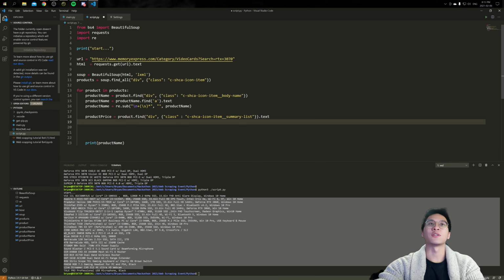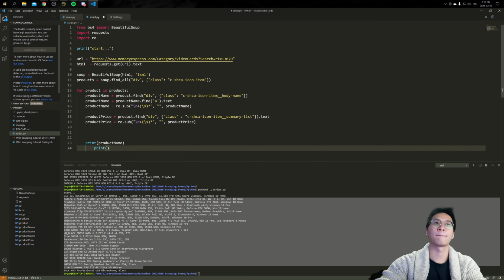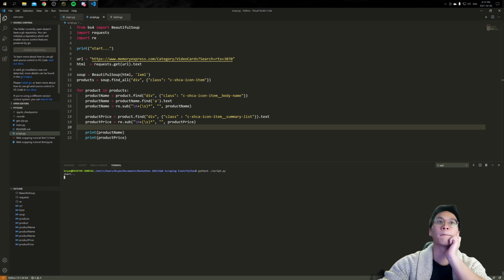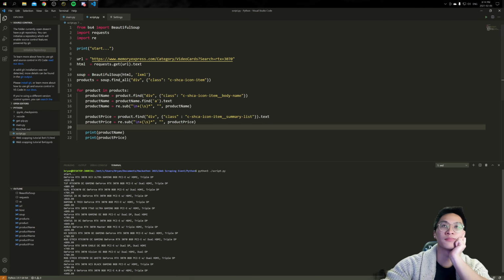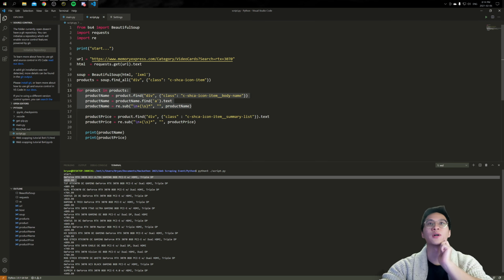Then we can do a substitution again. I'm just going to recopy this code. Nice. And just like that, using the defining tag, same as we did up here, we are now able to grab the price of it as well.